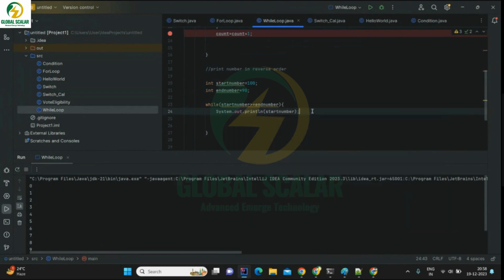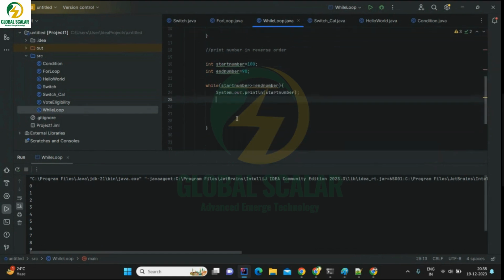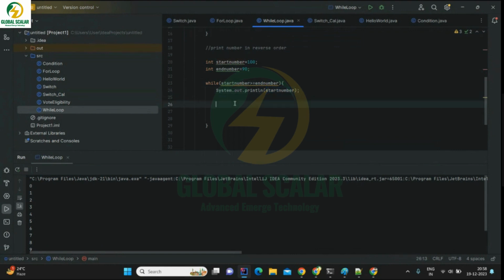Here, after every time I'm printing, I have to reduce the start number. Initially it is 100. Now I have to reduce it by one count. So startNumber is equal to startNumber minus 1. For the first iteration, startNumber will be 100, so 100 will get printed.